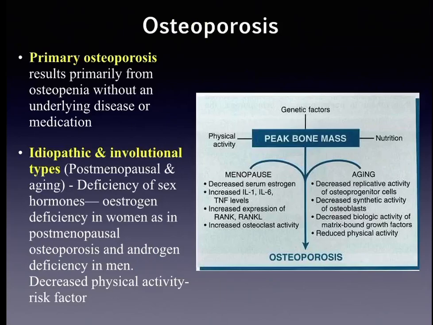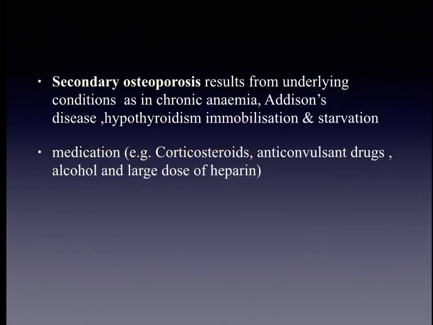in postmenopausal osteoporosis. So in women of postmenopausal age group, there is estrogen deficiency, which results in acceleration of the bone loss. The decreased estrogen increases the secretion of inflammatory cytokines by blood monocytes and bone marrow cells, and these cytokines stimulate the osteoclast recruitment and activity. So by increasing levels of genes like RANKL, which are again regulators of osteoclasts. So all these factors are responsible for acceleration of the bone loss and osteoporosis in people of postmenopausal age group.